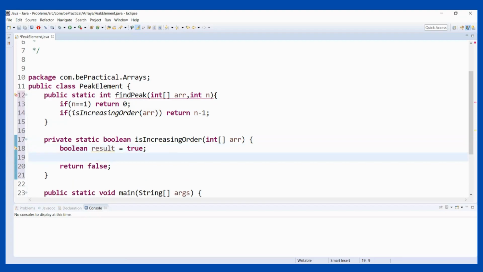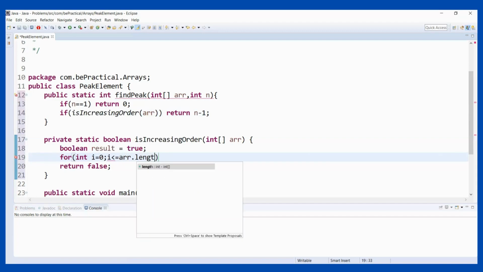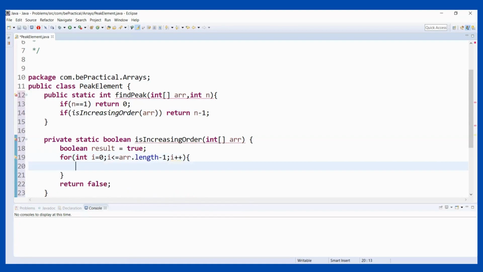Now I'm going to check. For int i equals 0, i less than array dot length minus 1, then i plus plus. Here I'm going to check if array of i is greater than array of i plus 1.